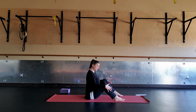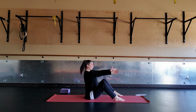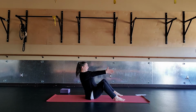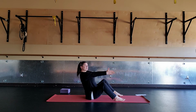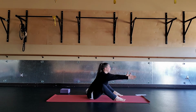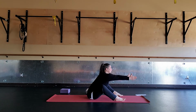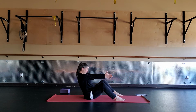So, feet are maybe mat width, so you've got room. Stretch the arms out in front. We're going to inhale, forward fold. And then exhale. Sit up nice and tall. Stay on the sit bones. Inhale, forward fold. Stay on your sit bones, don't pull into your glutes. Inhale, forward fold. Exhale. Inhale. Exhale. Two more.